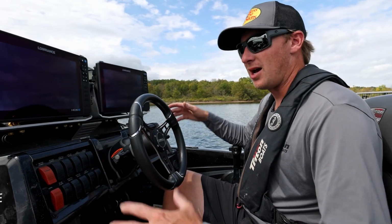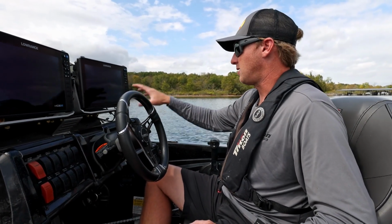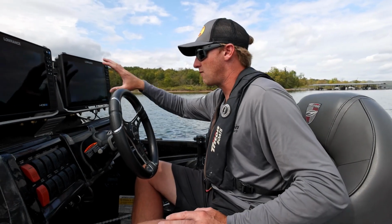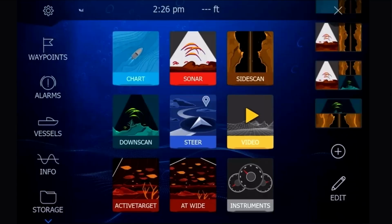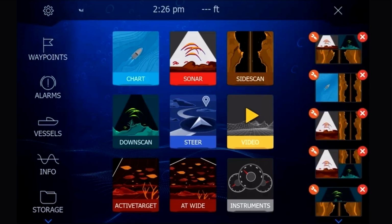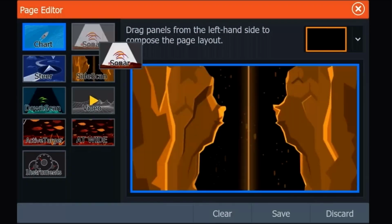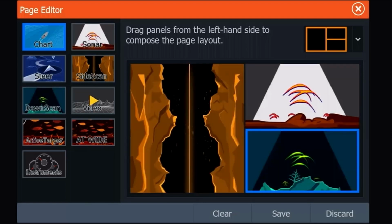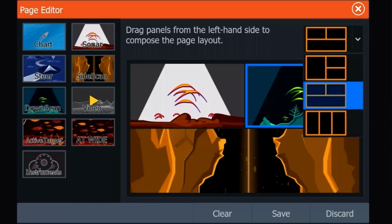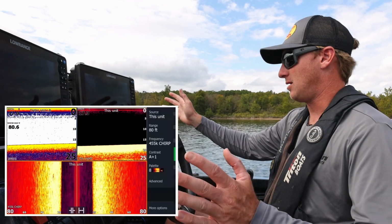The first thing I do with these graphs, as soon as I get them out of the box, I mount them on here. They read completely fine, like I said, but I go in here, I change whatever views I like. So I can go to the bottom, I can go to edit. My favorite one is this one up here. So I'm just going to clear that, and I can go to side scan. I'll go to my sonar, and then I'll go down scan. That's typically what I do to run this graph. I'll change this setting up top, and then I'll have my side engine on both sides. I'll have my down engine and my 2D right there.